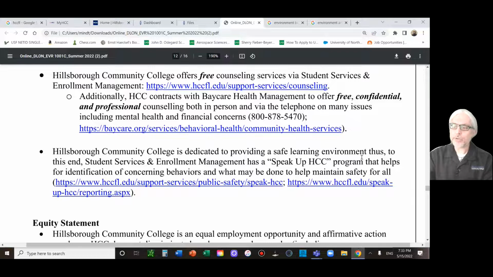He was gone for like a semester or two. I don't know what was happening during that time. It was none of my business. I never asked. And then I saw him a couple semesters later. He came back, continued on his way. Perfect. That's exactly what this is for. To keep everybody safe and get people the help they need so that you can continue on with your life. Don't ever abuse this. Use it only when you need to and use it properly.